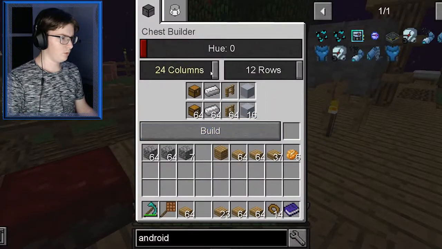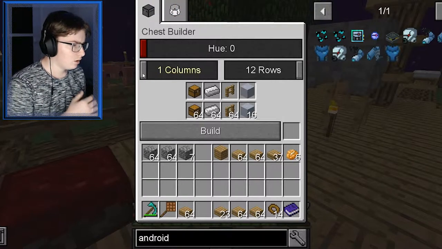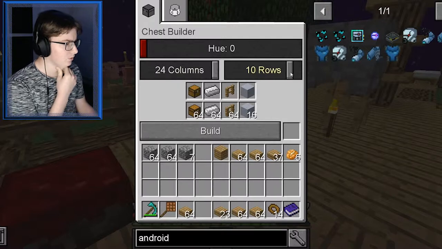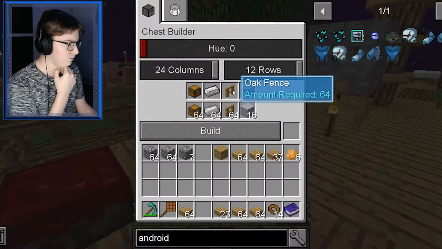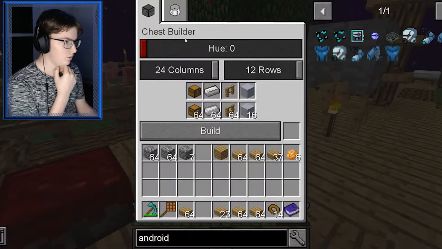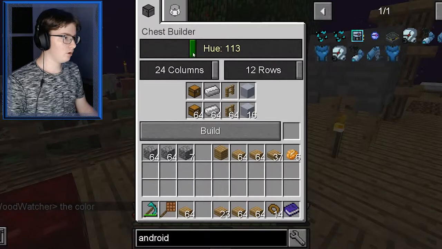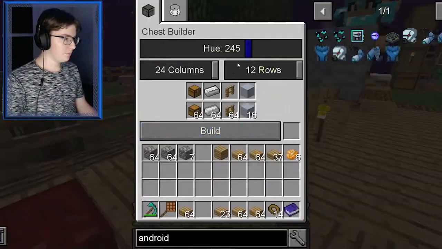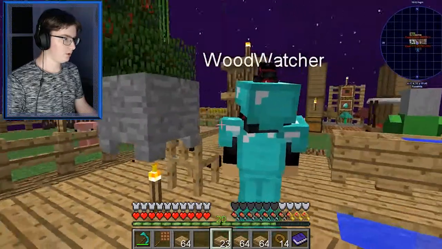And now, I want to see what Woody is doing. Wait, what? Build. Okay, a chest or a backpack? 24 columns. 12 rows. Amount required 4. Amount required 6. 4. What's a U? The color? Oh, I want to choose the color. Wait, let's make it a diamond color. Like middle something. Yes, yes, we did it.